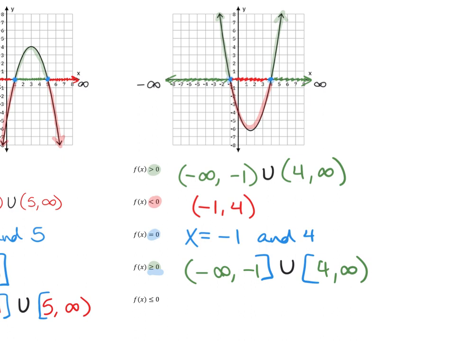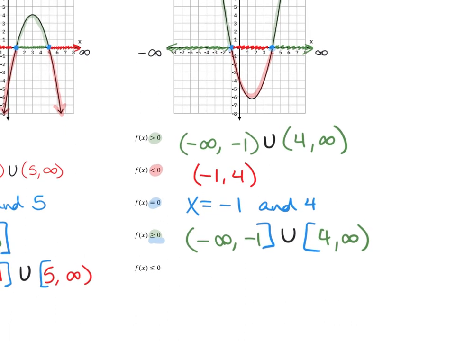Did we flip-flop this one as well? Yep. No. Oh, no. Yeah, you got to check those symbols. It's greater than, so that's the green stuff, where it's greater than. And then the last little bit, where it's less than or equal to 0, we want red and blue combined together, which means I would have bracket, negative 1 to 4, bracket.